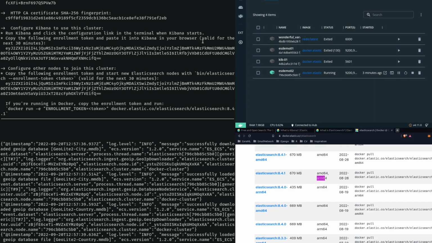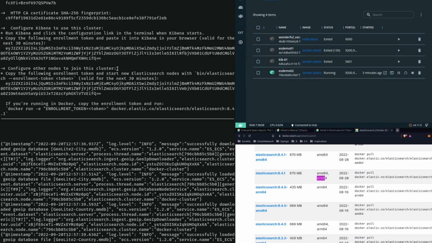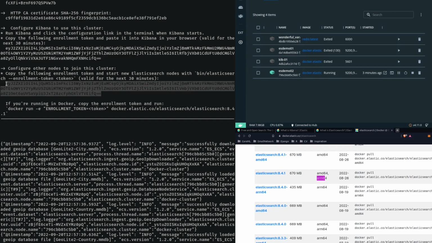This is quite critical because if you're taking any time doing debugging, trying to experiment, trying to go into the interactive terminal and poke around, by the time it expires, this will no longer work. So you will need to generate a new one. In fact, the same thing happens here as well. For this new Elasticsearch node, it's only valid for the next 30 minutes. So this one here will work within 30 minutes.